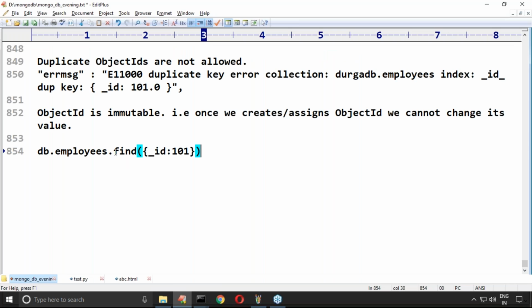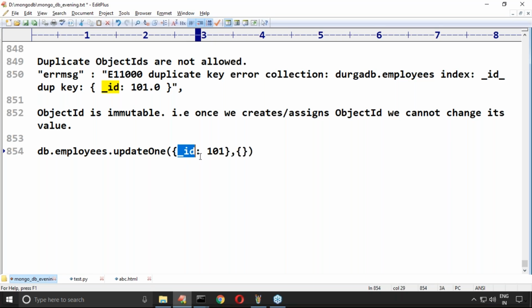db.employees.updateOne, the updateOne function we require to use. In that, first, in which document can you please do this modification? The document where _id is 101.